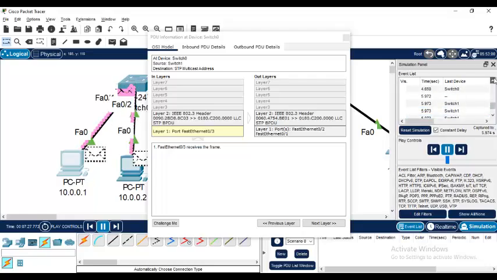This is the response. 10.0.0.1 was sending ARP. Oh, come on. It's not allowing me to click.